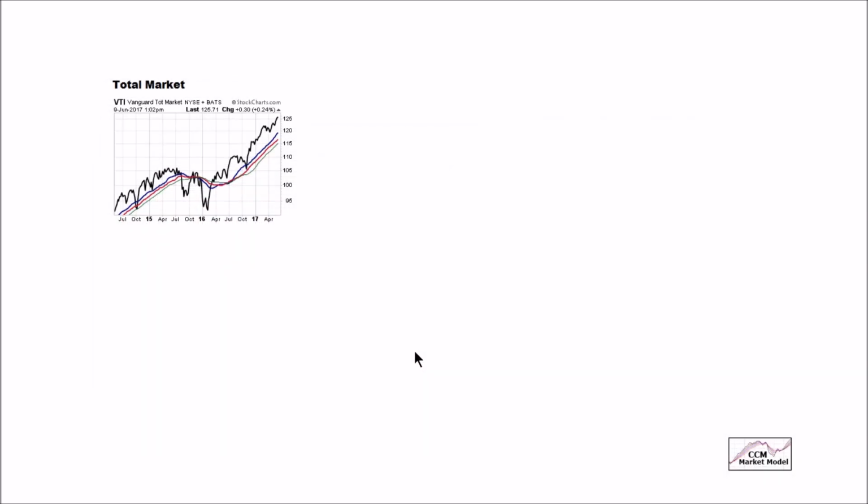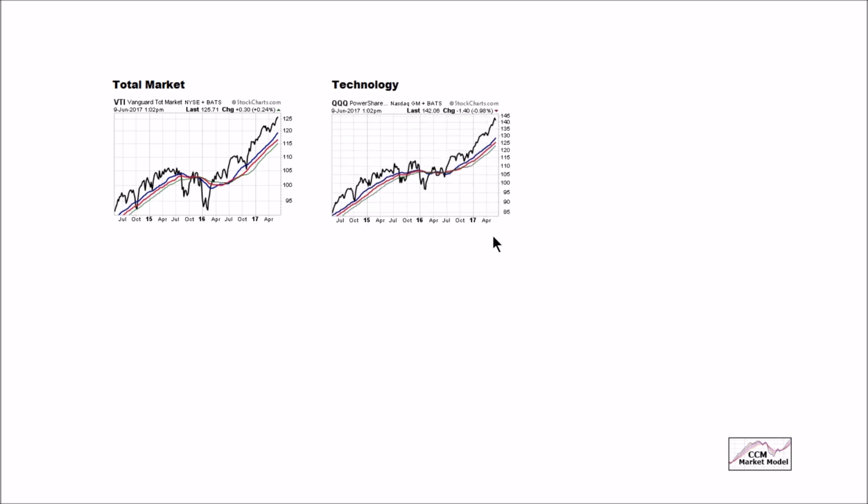How do the same 30, 40, and 50-week moving averages look in some sectors and some other ETFs? The total market here, you can see we are extended from the moving averages, and we may need to come back and kiss these moving averages and revisit them at some point. The tech sector's had a very, very nice run, and if you look at our accounts in general too, we're not wildly overweighted in tech.